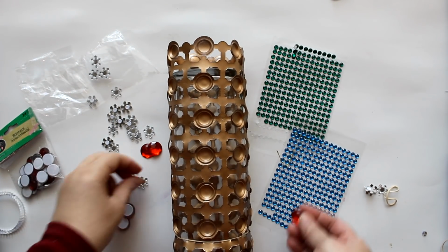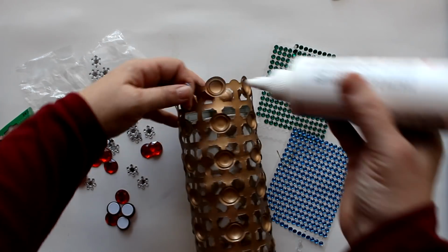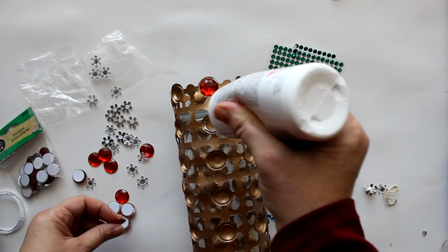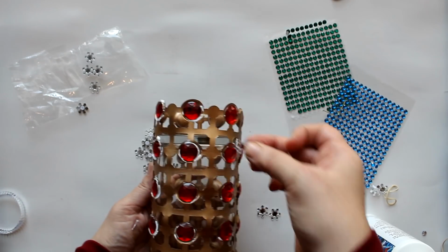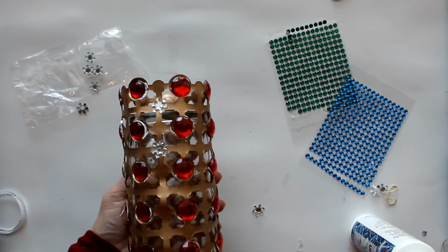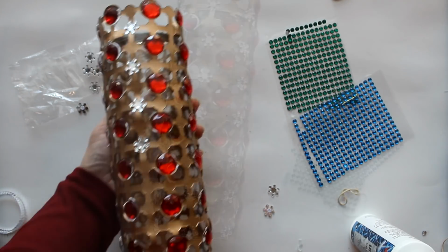And so I'm going to use some of these Dollar Tree gems. I have these red rubies as well as some of these diamond snowflakes. I'm going to do the red rubies first, and I'm going to apply those all to the little round sections, as you can guess. And next I'm going to go ahead with my little snowflake diamonds and add those in the spot in between, kind of catacorner and in between.